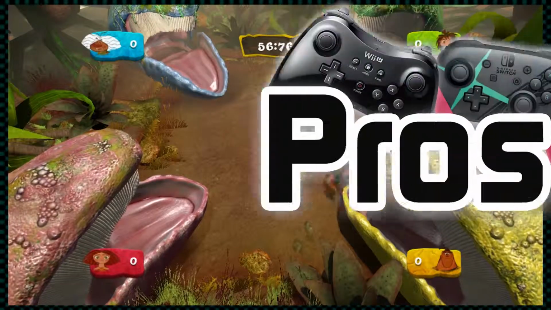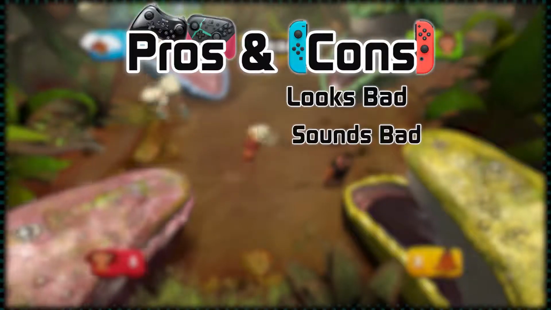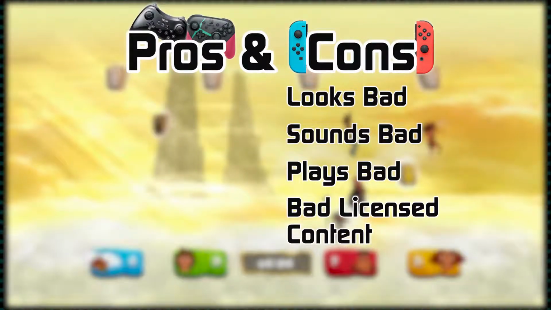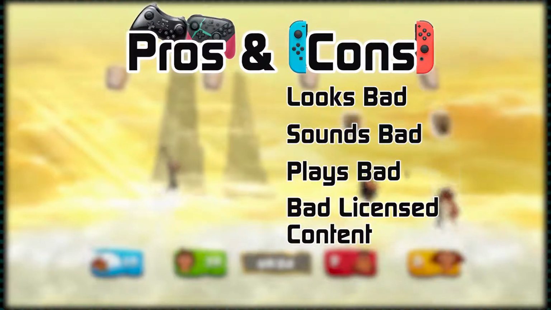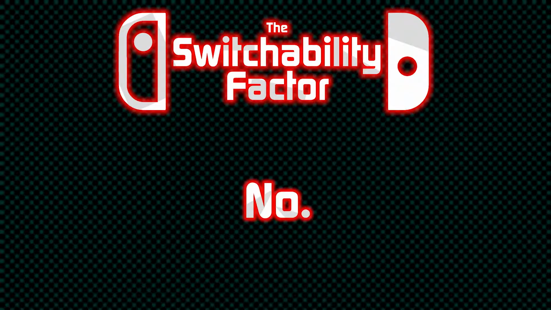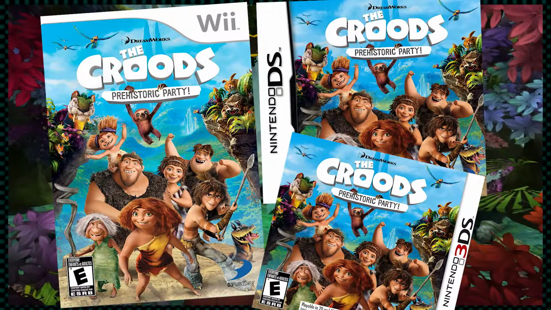All that said, pros and cons. The Croods Prehistoric Party looks bad, sounds bad, plays bad, and not even the licensed material behind it can redeem the experience. It's the Croods. Anyway, I actually can't think of any pros. This is a game that you'd only buy if you really liked the Croods for some reason. Is it coming to the Switch? No. It's a one-time licensed movie tie-in game. It ain't going anywhere, but it was released on a bunch of consoles other than the Wii U.